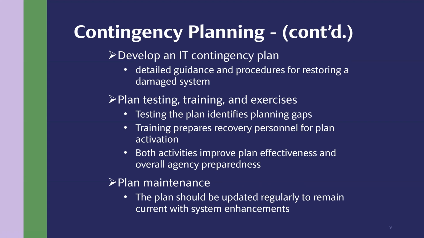And training is going to prepare the personnel, the team members who are going to be activated during this disruption. So it's very important that you have proper training for all personnel who are going to be involved during this unexpected event. And finally, regular exercises. Training and exercises, both activities are going to improve the overall plan effectiveness and overall agency preparedness.